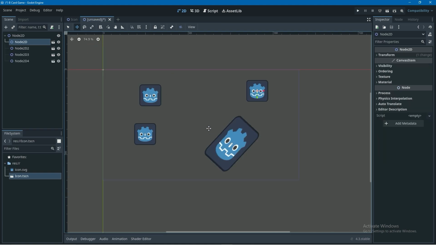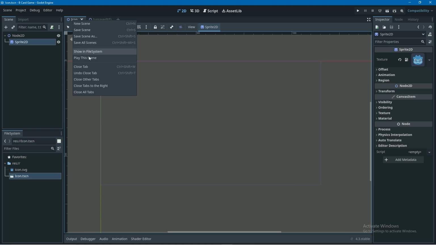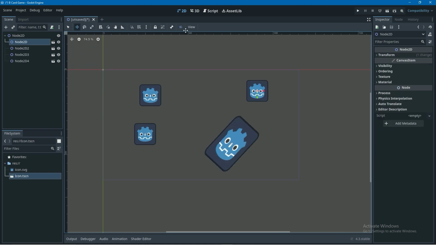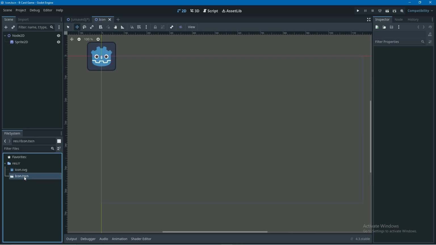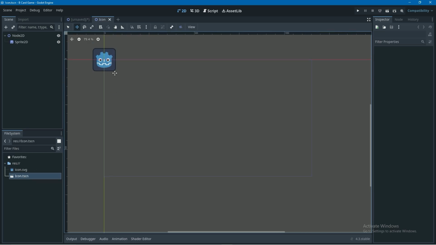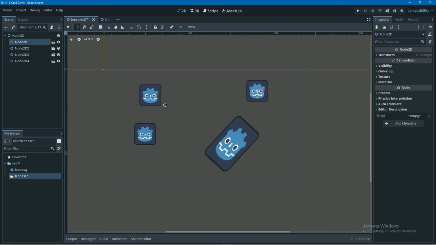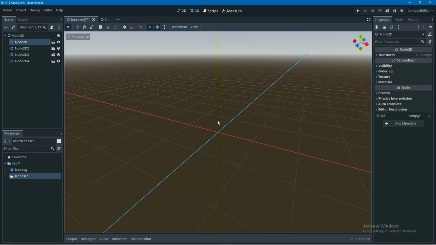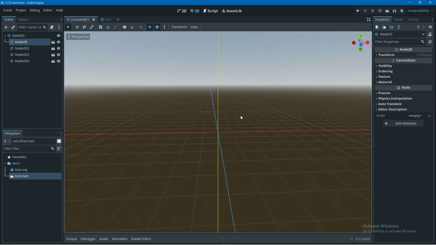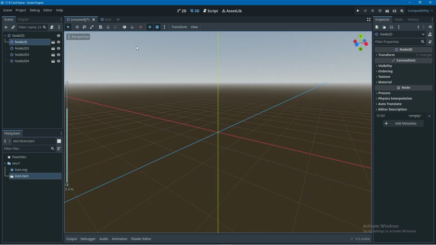And you can right click on these tabs and press close tab to close them. And if you want to open that scene up again, come down into your file system and double click on the saved scene to open it back up. You can see the tab appears back. And also above the tabs, you can see that we have these options for 2D and 3D and script. So if you're making a 3D game, you might be wondering why all your nodes aren't showing up in the viewport, and it's because you need to be in the 3D view.